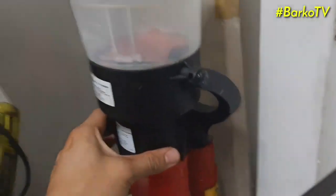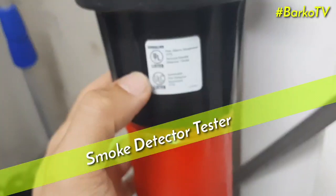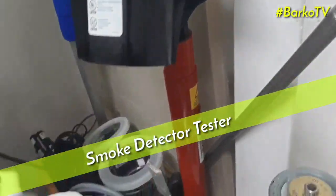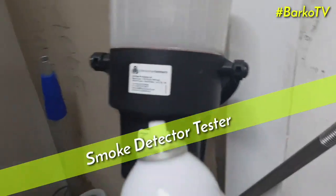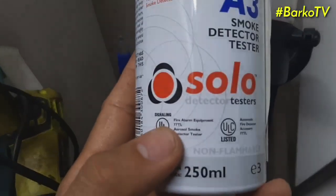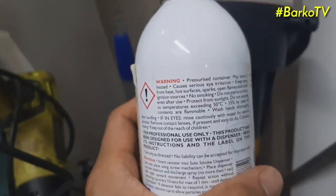Next, this is a smoke sensor tester. It's also a no climb attachment. The no climb attachment has a telescopic pipe. This cup is the one where you put the sensor. This sensor is non-flammable. Maker: Solo detector sensors.